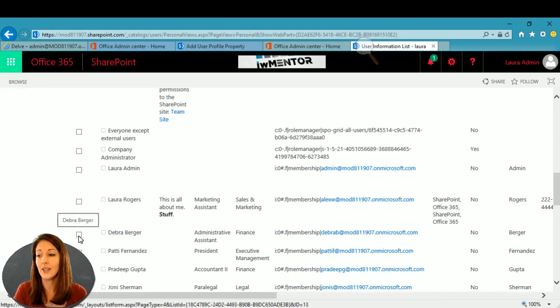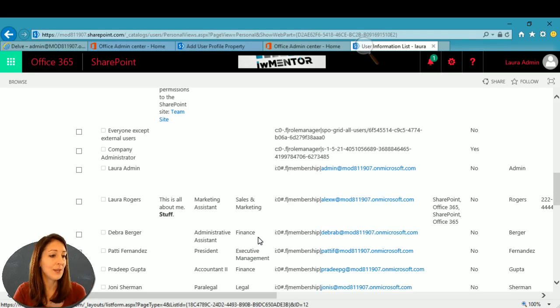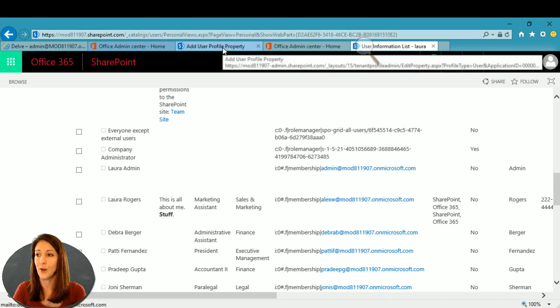That's kind of an extreme case where you delete them and then it recreates them. That's just the next time they go to that site collection, but you can do that. That will delete them from all their permissions to it and completely as if they never went to that site collection. Has anybody ever had to do that? That's pretty extreme again. All right, so again, user profile properties versus user information list properties.